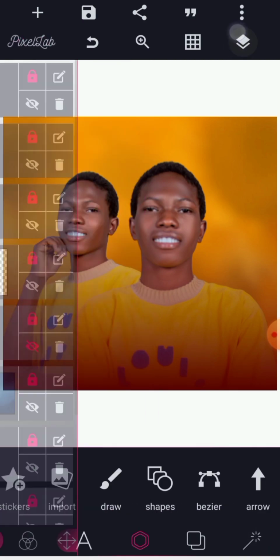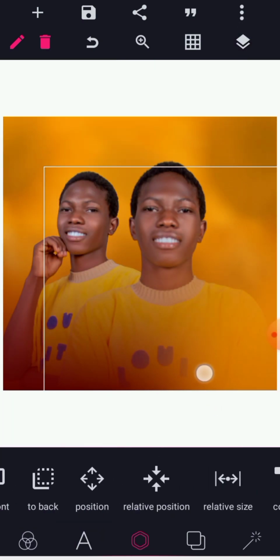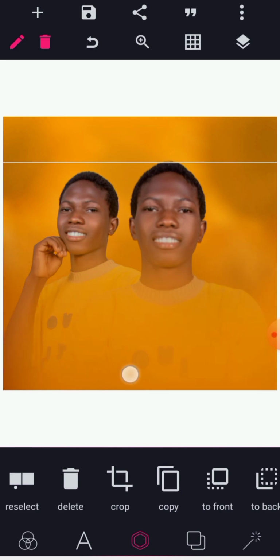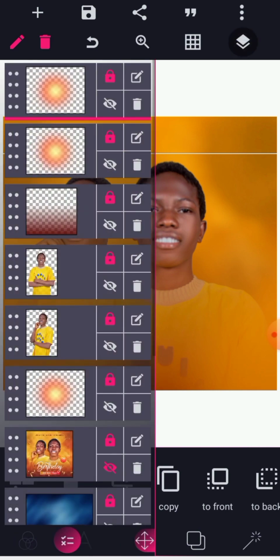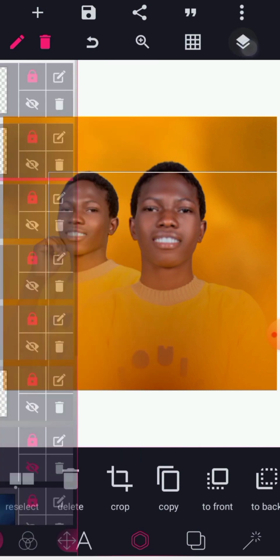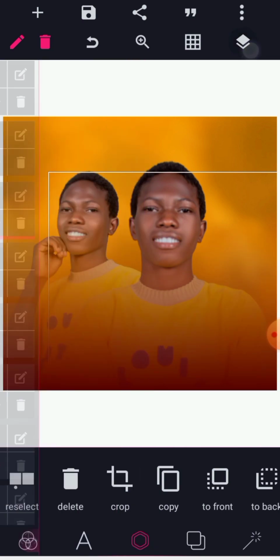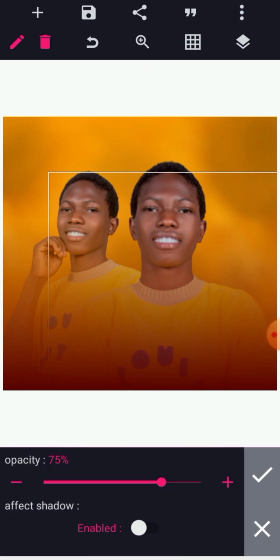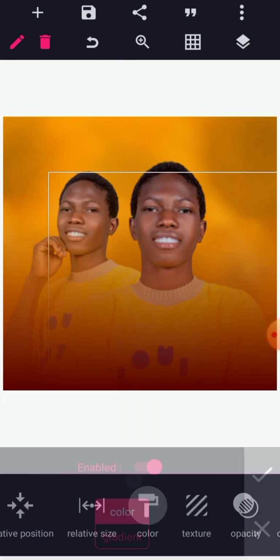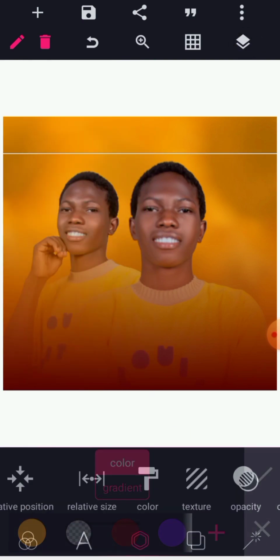So then the next thing I'll be doing is I'll copy this light effect again. I'll copy it and bring it down here. Alright, bring it down there, copy again, bring it somewhere here. Alright, and then I will take it to the back of this. So I'll reduce the opacity again. Okay, it's already at 75. Remember, the color I used for this one was orange.